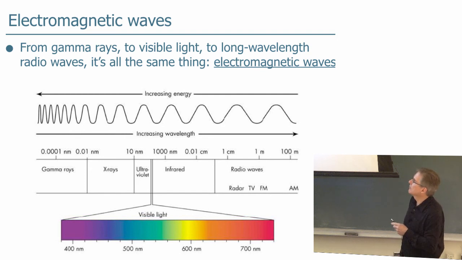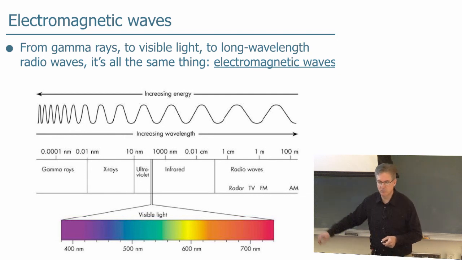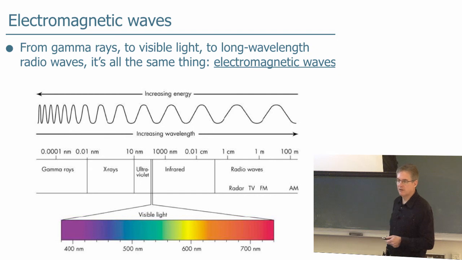Now, in this case, the radio end of the spectrum, we're talking about continuous waves. At the other end of the spectrum, a gamma ray is not a continuous wave. It's in a wave packet that we call a photon. And we're going to get to that.